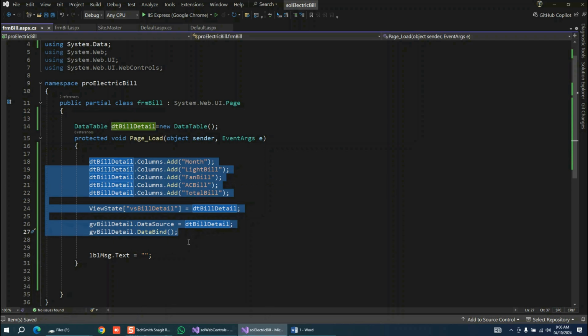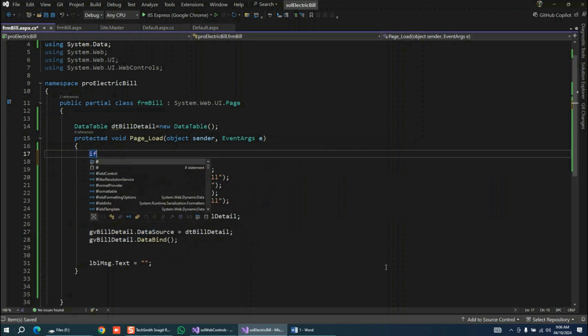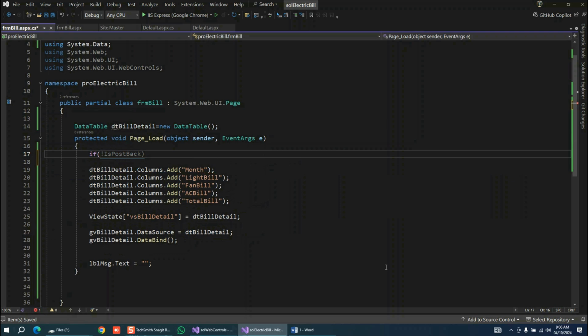When the page loads, this code will execute, but we want the code to execute only one time. That's why we need to set the condition.